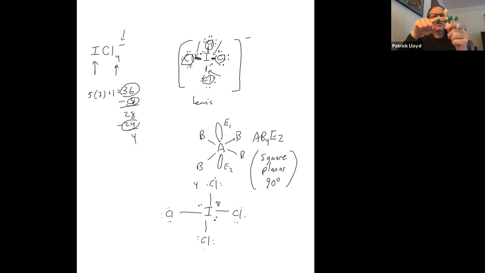So iodine in the center, 4 surrounding atoms, 2 lone pairs. So that's AB4, or AX4E2, 2 lone pairs on the central atom, right? So that's why those 2 charts that I went over are very useful for doing these kinds of problems. Once you've got that chart, it's usually easy to remember the linear, trigonal planar, tetrahedral, trigonal bipyramid, and octahedral. Those 5 are pretty easy.